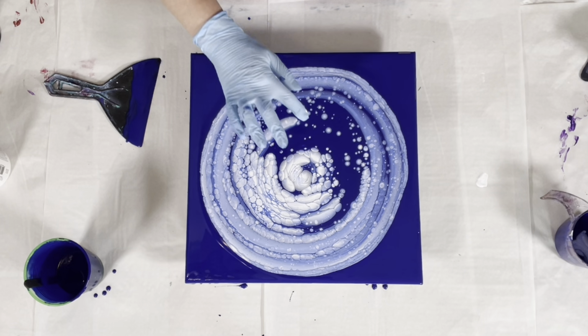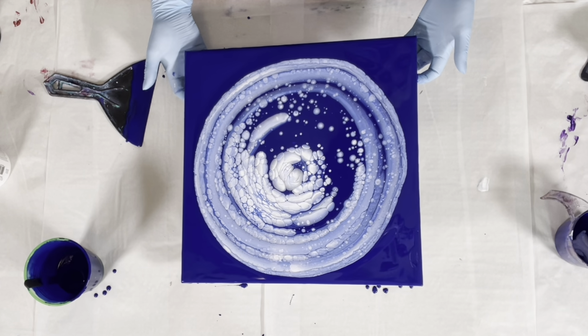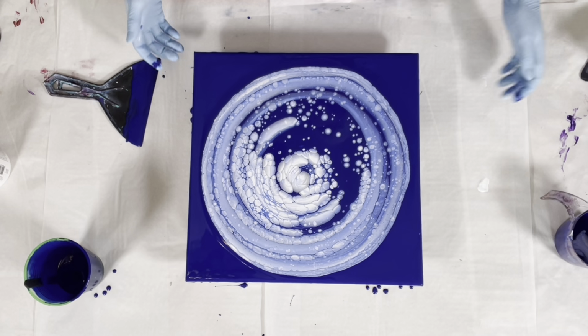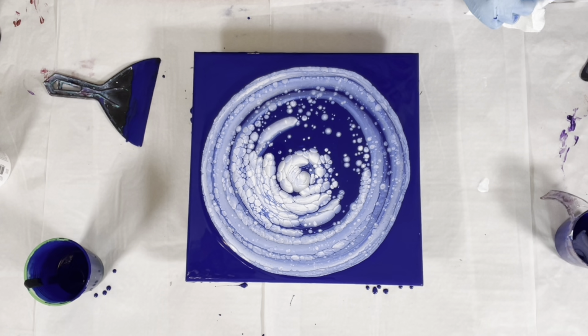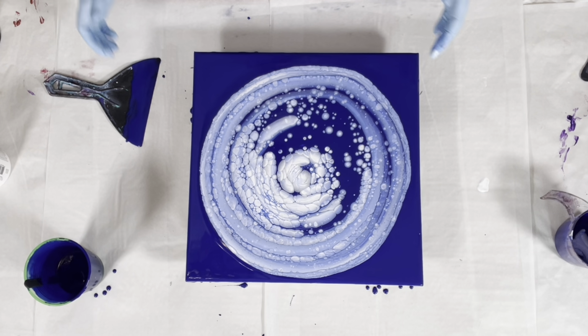So you can see all of these little tiny cells that popped up, now they're spreading, they're growing, they're pushing that background paint away because it is hydrophobic. The matte paints are pushing the gloss away. When you think about it, like from a makeup standpoint, when you put on something like mattifying primer, it's pushing the shine away. And that's kind of what's happening here.